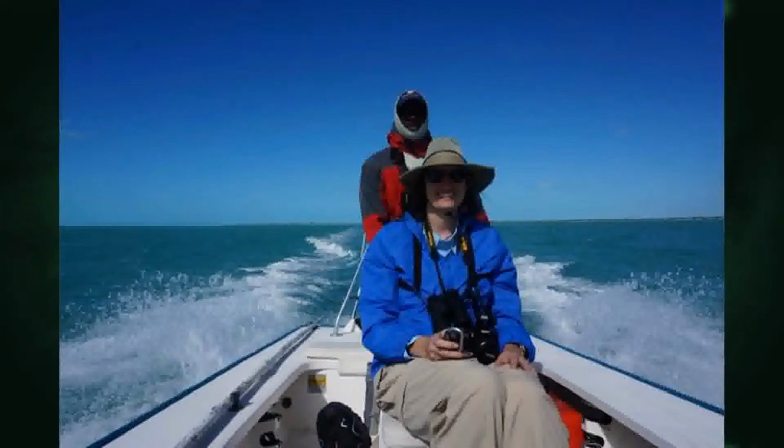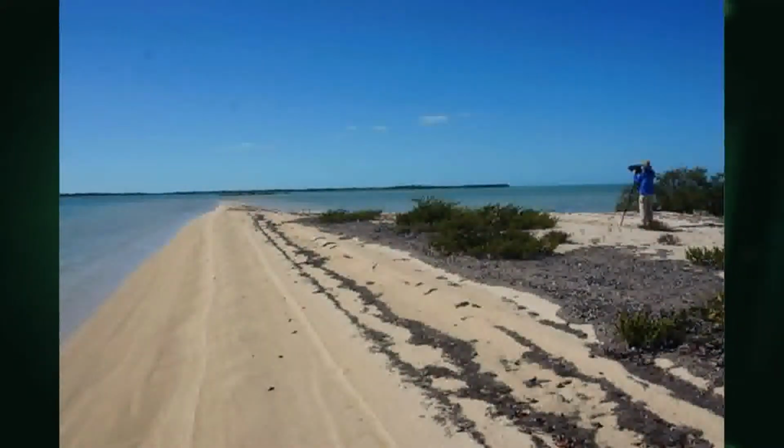You weren't always on foot, though, right? We weren't. We did a lot of walking when we were on the beaches and such, but we also had to try to get out to the Water Keys. And so we basically hired a boat captain. This is Bernard Ferguson, who's a bonefishing guide, and there's Tammy, and he took us down, or tried to take us down. We were hoping to find the same kind of substrate that was up at the Joulter Keys. We were hoping to find it down in the southern portion. This is one of the small islands that we found. We did find piping plovers on it.